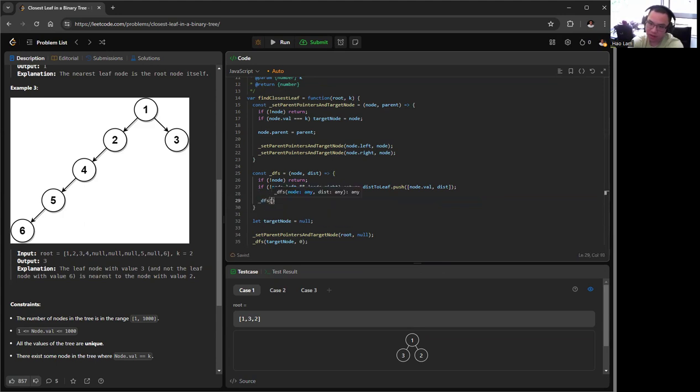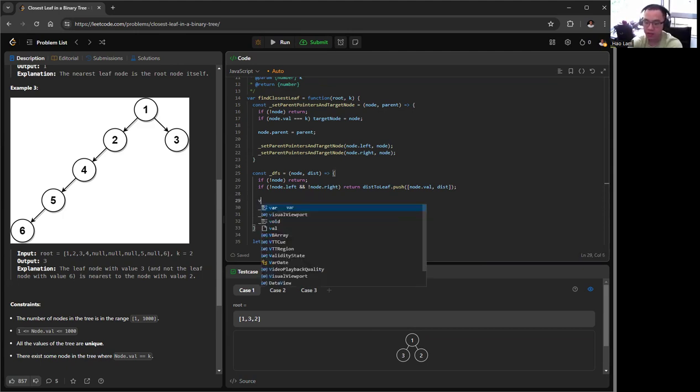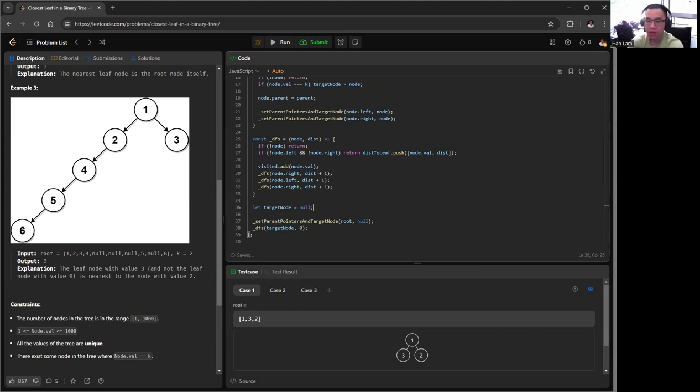Our recursive case is we look at node.left and increase the distance by 1, look at the left, look at the right, and we also look at the parents. And remember, we need to keep track of the visited nodes. You can do visited.add node.val, and we need to create that as well, a new set. And we need our array for the distance, the 2D array.